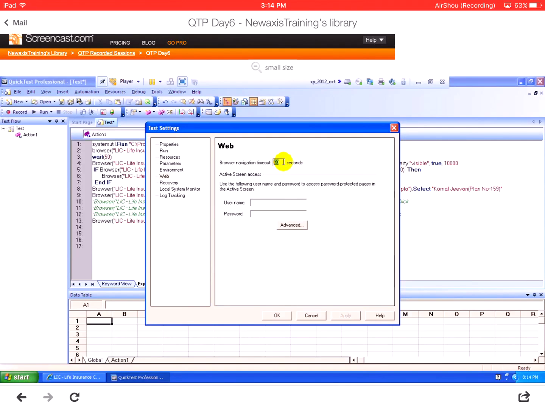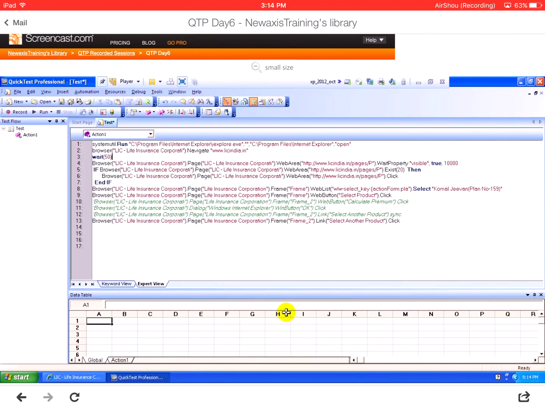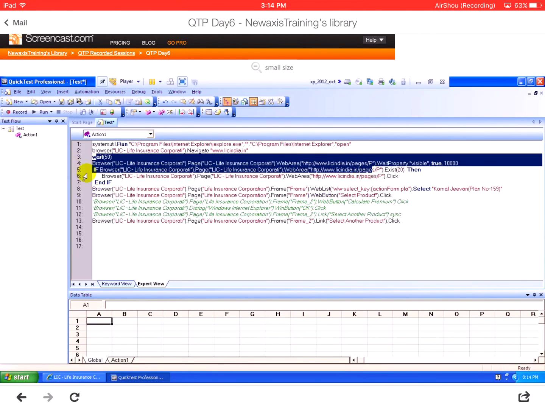So if it exceeds, again it will throw error. So you can even change it here manually. So this is one way by which you can make a synchronization between the application and QTP. And if you say apply, that timing will be applicable. Instead of writing all these statements, you can directly change your default timing.